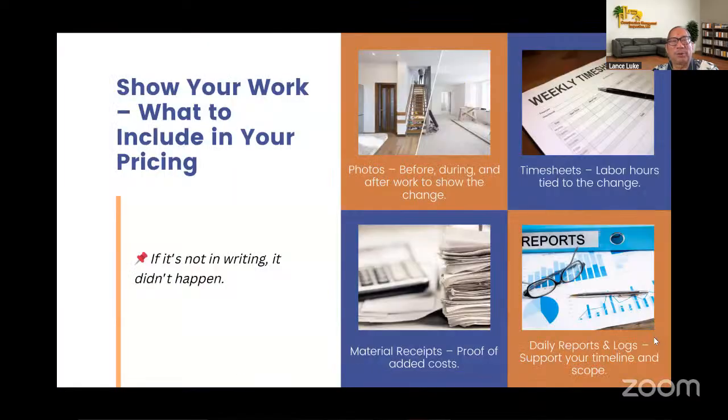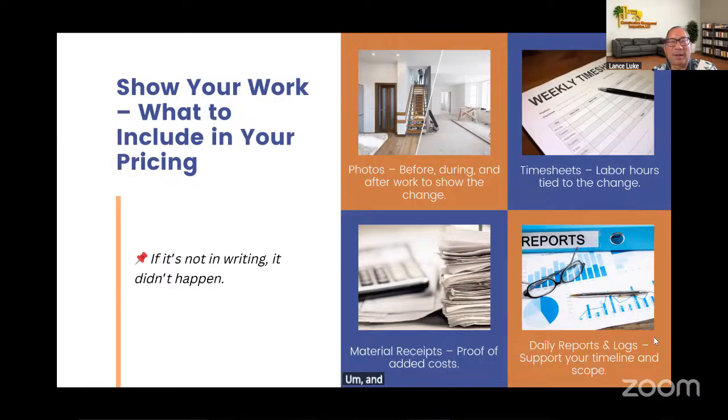Contractors, show your work. What to include in your pricing if it's a change order: take photos before, during, and after to show the actual change. Save your material receipts as proof of added costs. Keep timesheets, and make sure you document that. Keep daily reports and logs to support your timeline and scope.